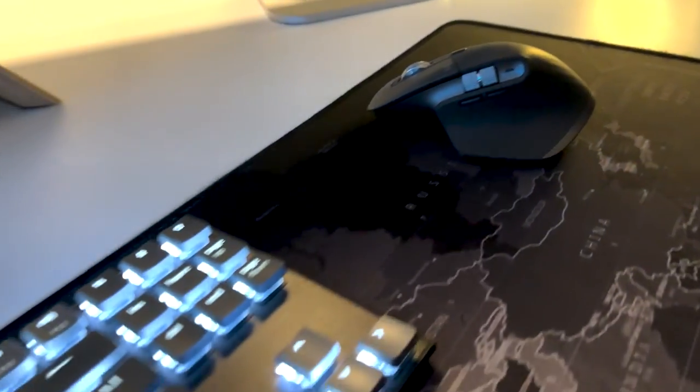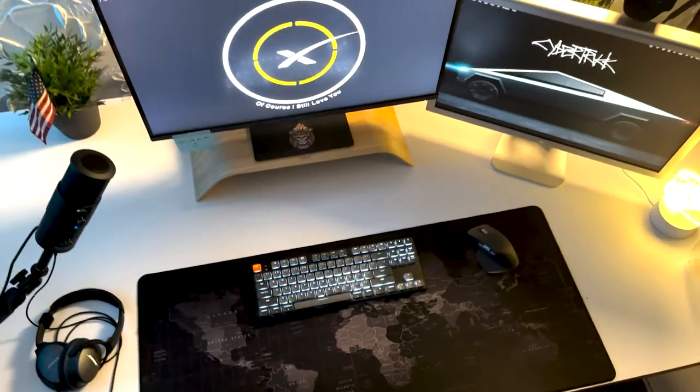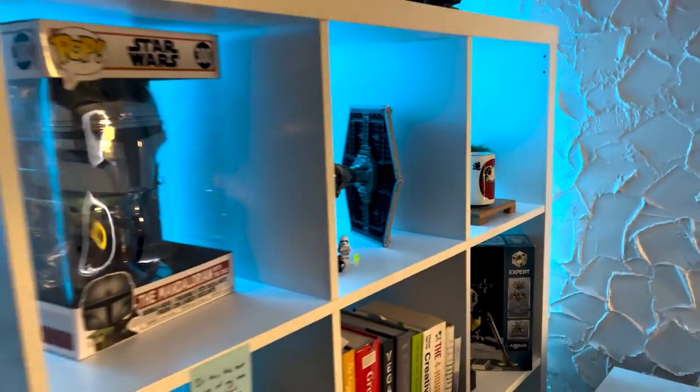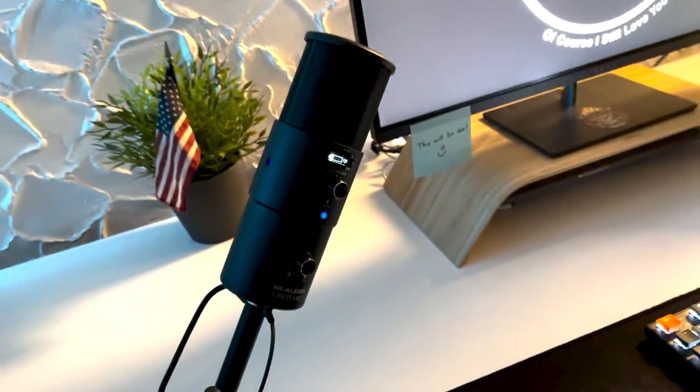Everything's set up right now, liking how this works. Standing desk height is very nice. The cables are tucked nicely in there, even when I go down to the sitting height.